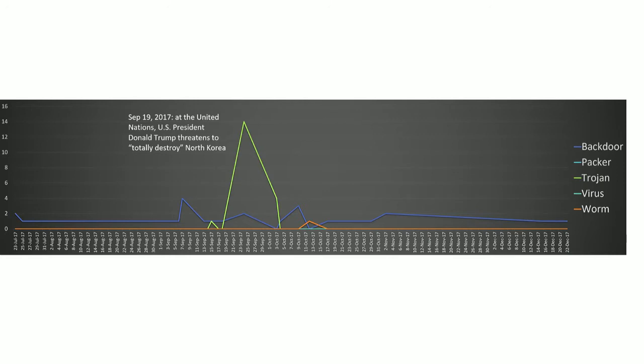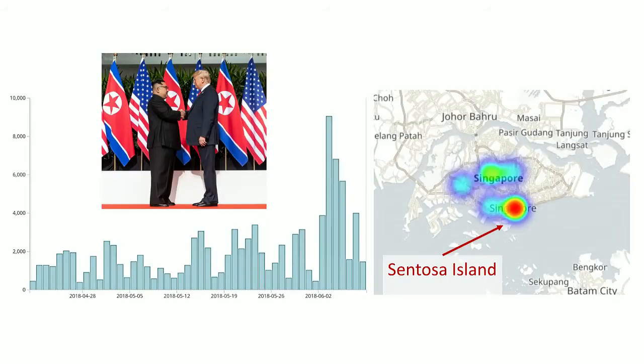I say, well, what happened then? And Donald Trump was at the United Nations that day announcing, X, Y, and Z on plans for North Korea, but if North Korea didn't adhere to our interests, that he would totally destroy, in quotes, North Korea, right? So this is a major geopolitical event, and I'm not saying this is American hackers or doing any kind of attribution here. But what I want to say is that this was a big event in international affairs and was accompanied by a major spike in malware detection.